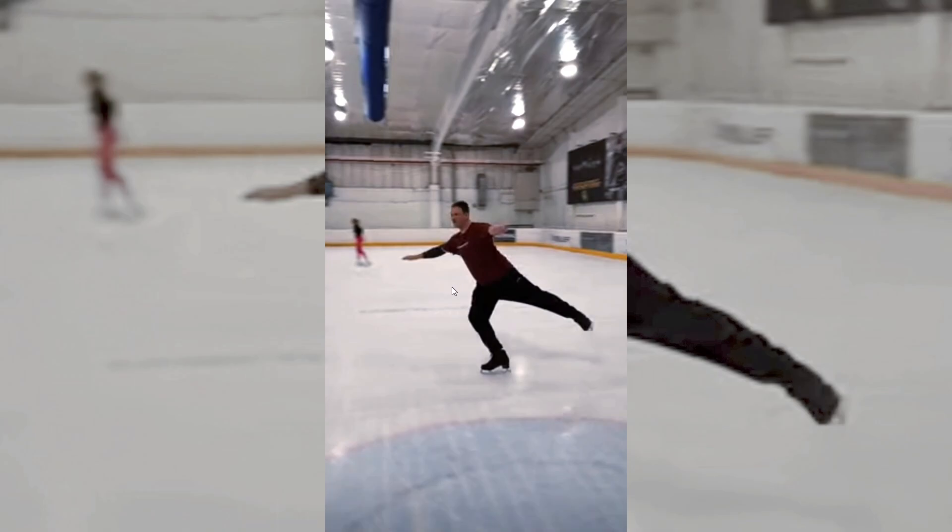One big thing, especially as you get older, is you end up fighting your body to do the things you want it to do. You want to be physically capable of doing what you want on the ice — you can stretch more, condition yourself that way, so you're not just struggling with the edges but also with your body at the same time. Being 41 myself, I can attest that you have to work that much harder to maintain your body. If you want good turnout, work on flexibility off ice. A nice arch in your back will take conditioning. You can put your leg on a chair or box and bend and rise in the knee to maintain a nice position, and pull your shoulders back.